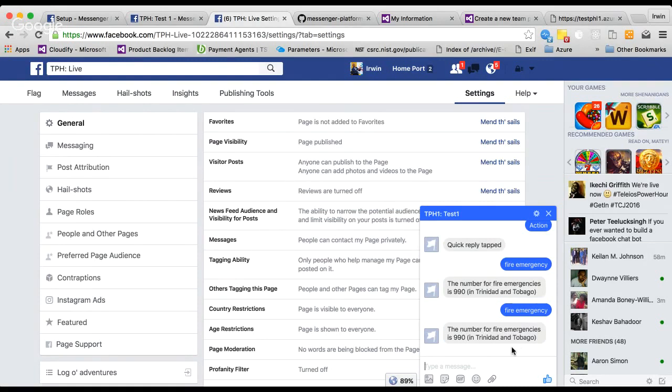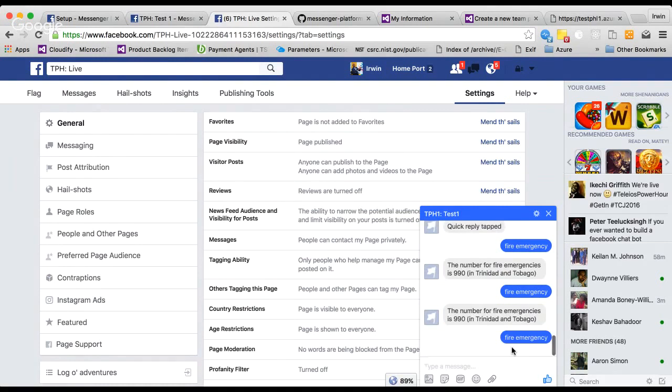Now we are back here saying fire emergency. Now it may not have updated as quickly as I'd like. Let's see what response we get. No response isn't bad. Well, we have to wait for the site to come up as well. Because we're using Azure, you can actually turn on a console session that will spit out the Azure logs from an Azure site. So I'm just turning on that to point to my site test PHL1 to see if there are any errors being generated when this message comes in.